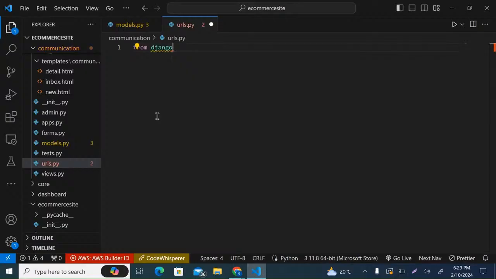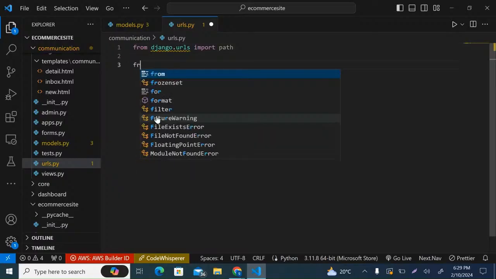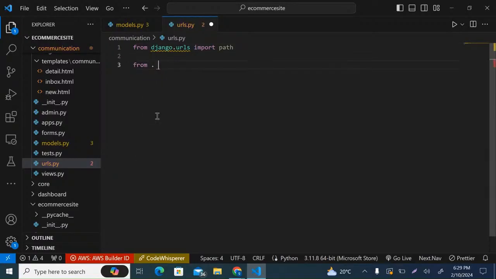From django.urls, import path, and then from . import views, because they're in the same directory. app_name is equal to communication. This is what we referenced in the settings.py, and then what are my urlpatterns?